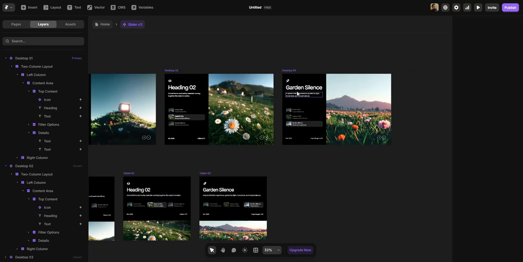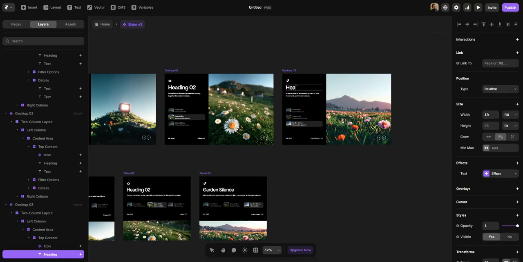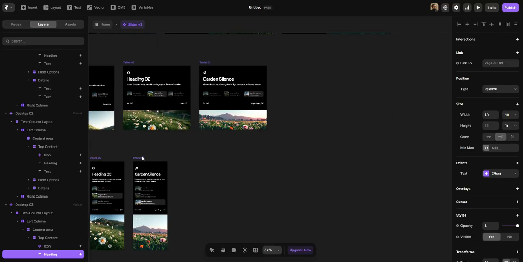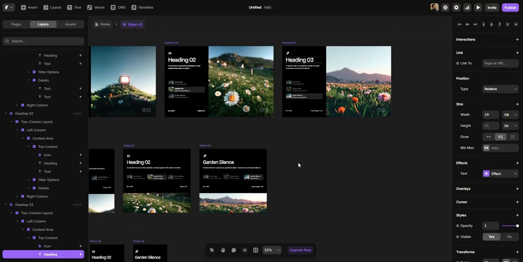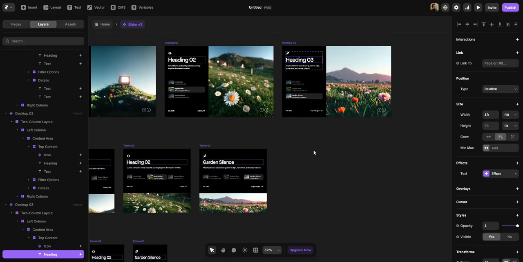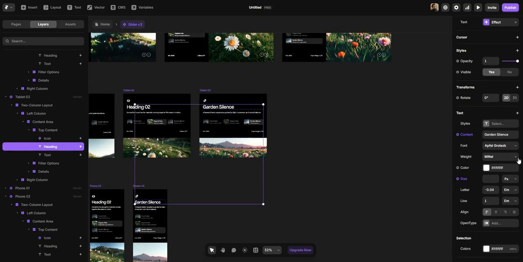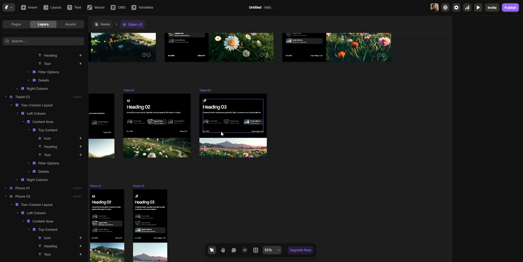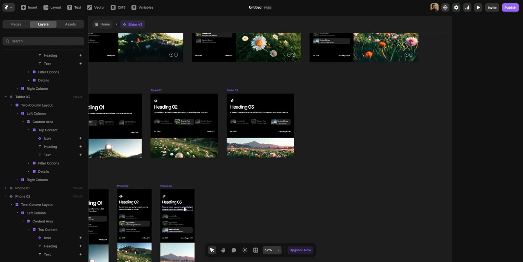If I make changes from right here, it won't work in tablet 3 and phone 3 because we already changed the heading there. So the better way is to select both of them and make changes. Do the same thing for the description, and do the same thing for the icon.